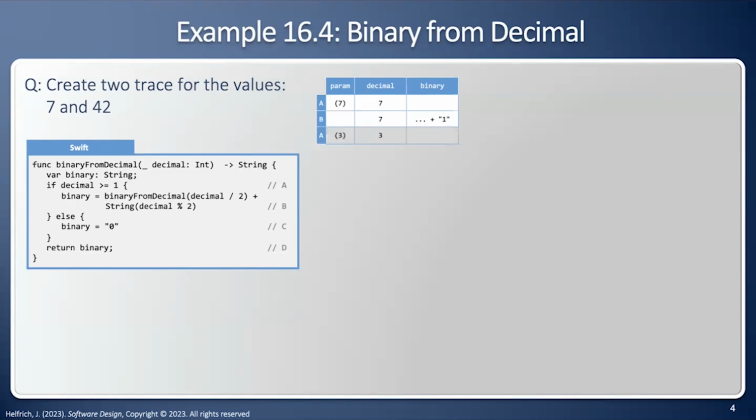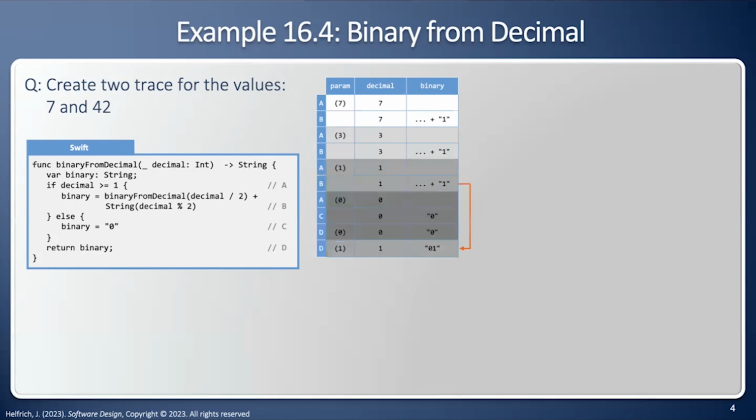So now I'm going to call with 3. And then it's going to be something plus 1. And then I'll call 1. And that's going to be something plus 1. And then I'll call 0. Now from line A, I'm going to go to line C. And that's going to return 0. And now 0 is going to get appended onto this one. So now it's 0, 1. And then I'm going to finish that call. So now I'm going back to my previous one and it's 0, 1, 1. And then 0, 1, 1, 1.